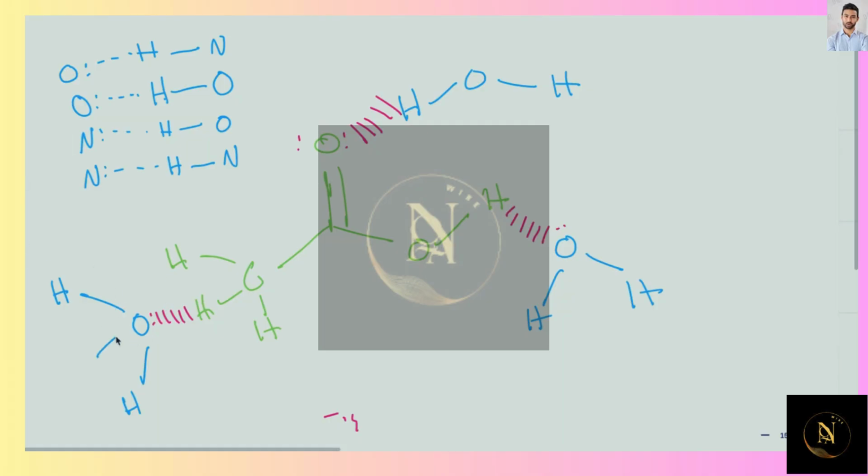Okay, so let's look at this one. We've got an oxygen with a lone pair, and we've got a hydrogen bonded to carbon. We need it to be nitrogen or oxygen, and that's not the case. So this is not a hydrogen bonding interaction. I am going to cross this out in, I don't know, purple. Nope, this one's no good.